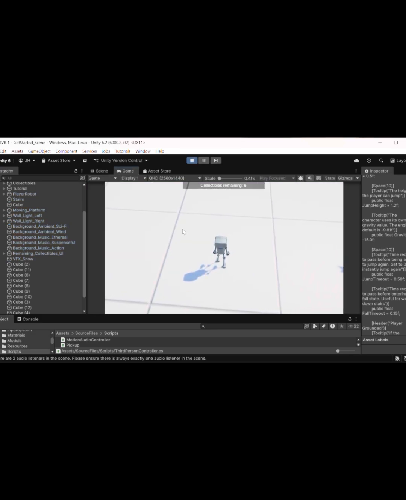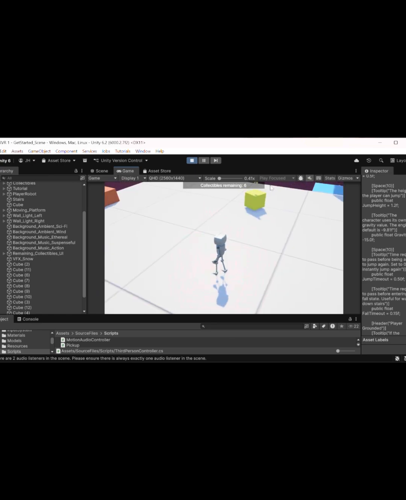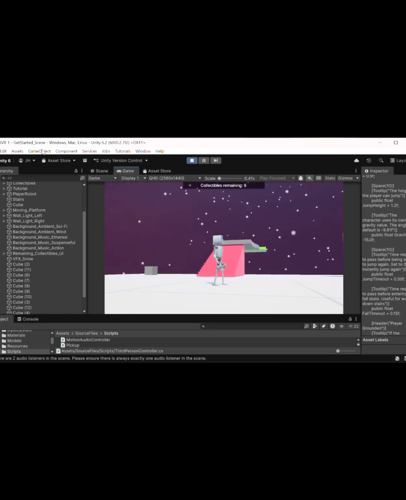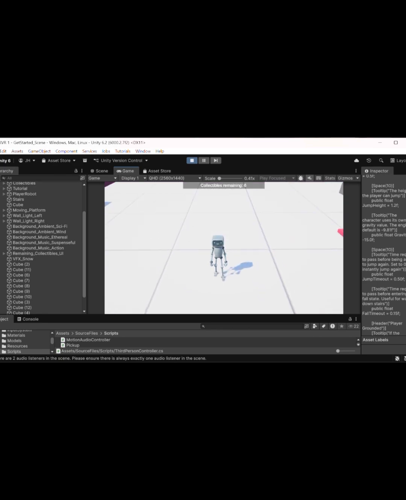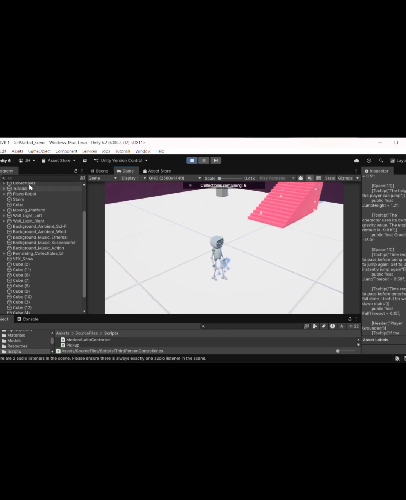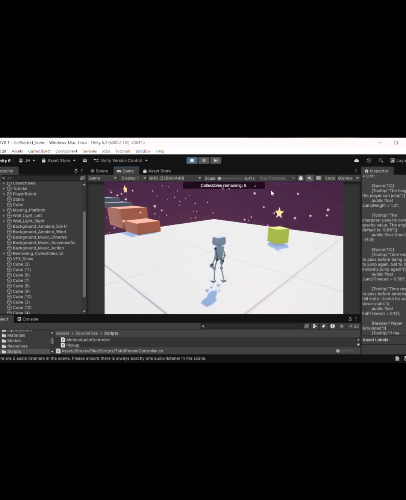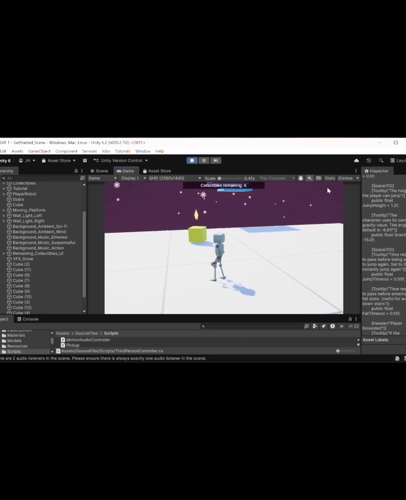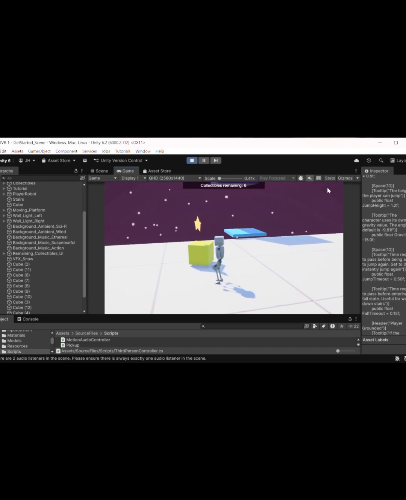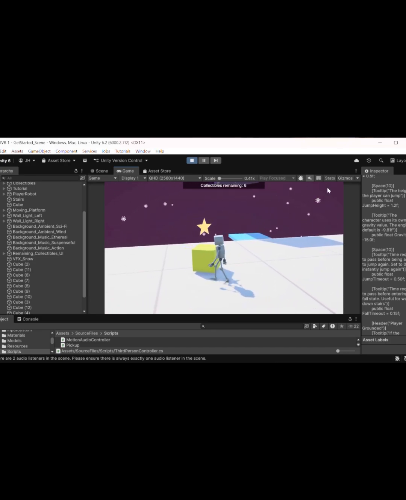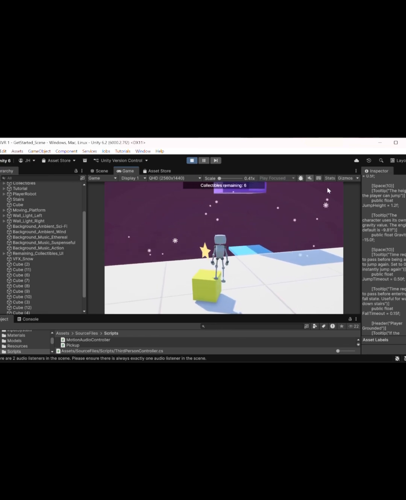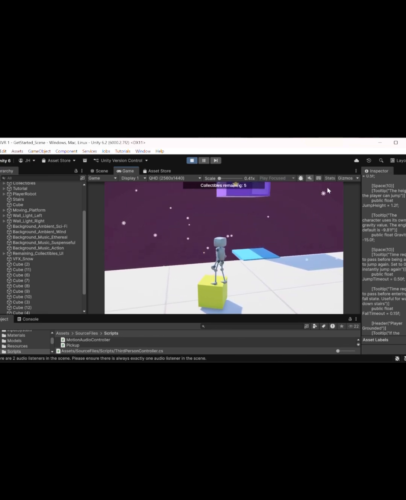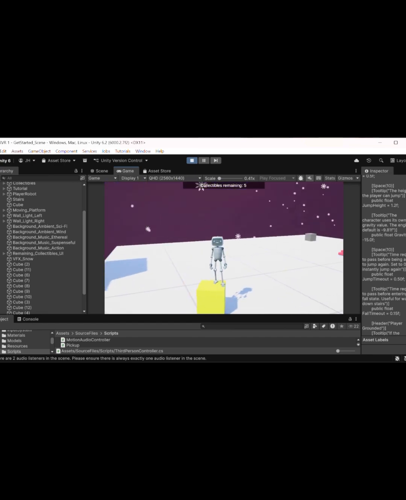Collectible system and gameplay logic. One of the main mechanics in my game is collecting stars. For this, I added a box collider to each star and enabled the is trigger option. I tagged the robot as Player so Unity knows who is interacting with the objects. Then I wrote a C# script using OnTriggerEnter to detect when the player touches a star. Whenever a star gets collected, it disappears from the scene and the count of remaining stars decreases. This gave a clear sense of progress to the player.